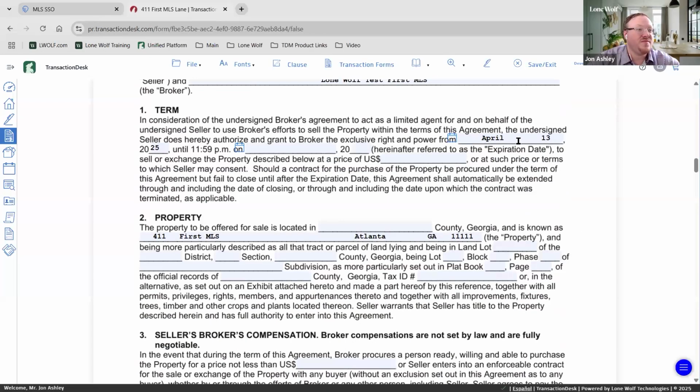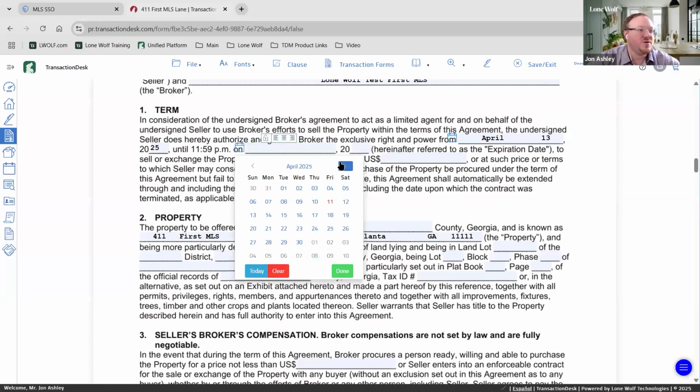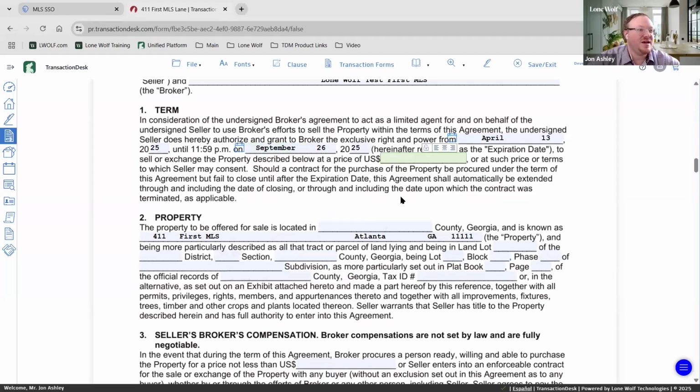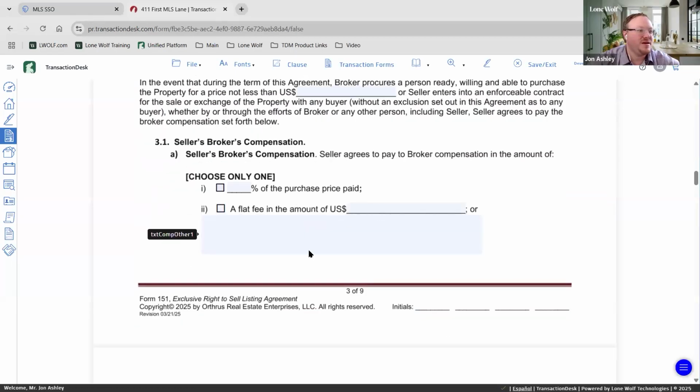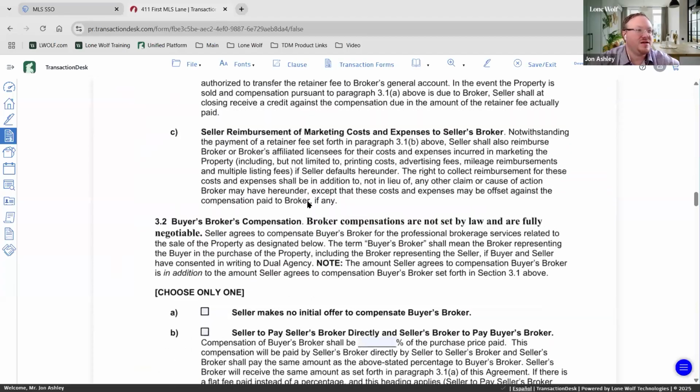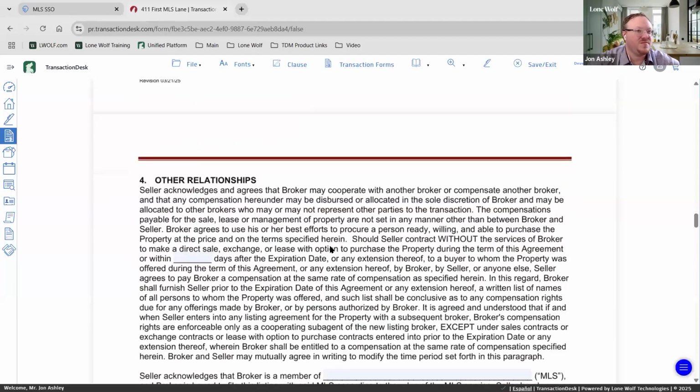You'll notice a lot of information does auto plug in for you, but there are still going to be some areas that need to get filled in. So just make sure and get those areas filled in. And like I said, those autofills are nice because they're going to populate here. That's why it was so important to fill out the form details, the details within the transaction, as much as possible, because a lot of this will just auto-populate in. So I just continue to plug in all the blue areas.